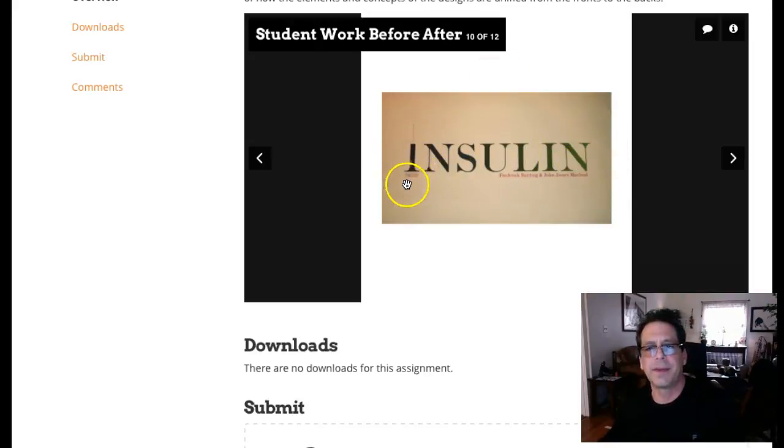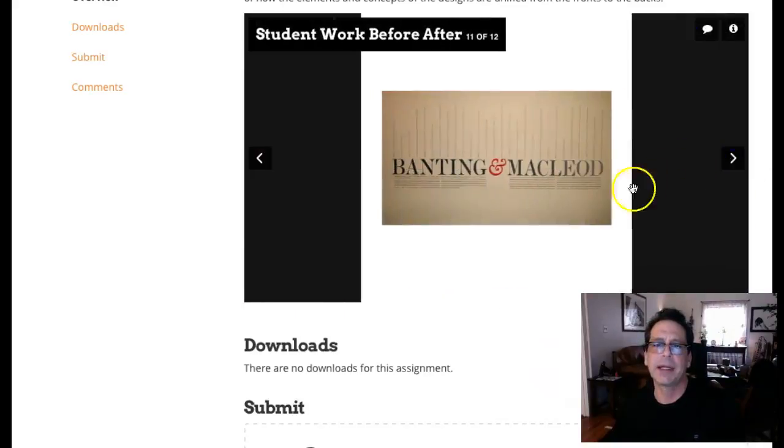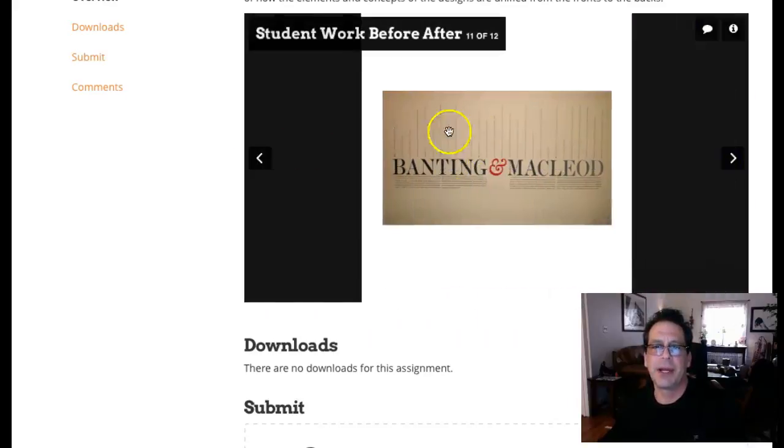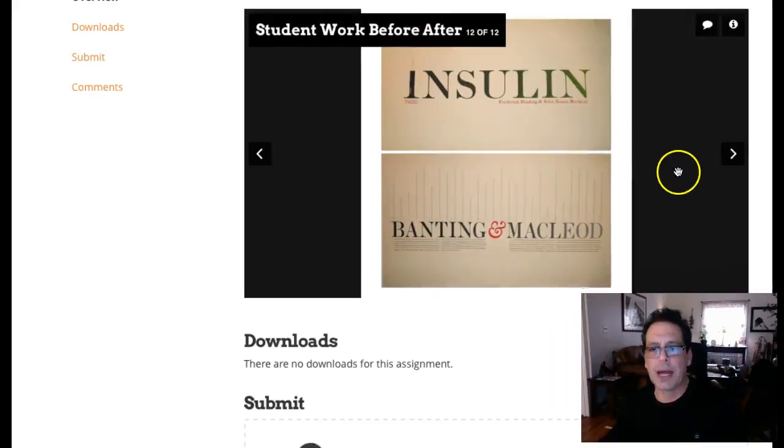But notice how the word insulin is presented. The designer used red type, and the way they oriented the red type makes it look like the I in insulin. They removed the top serif and added this type here to look like the needle. So this looks like a syringe. Isn't that clever? That's just really, really good design. And then there's the back. Okay, and then note that needle sticking up. Remember that? Notice that is carried through the back and carried through the timeline. Very, very good design.